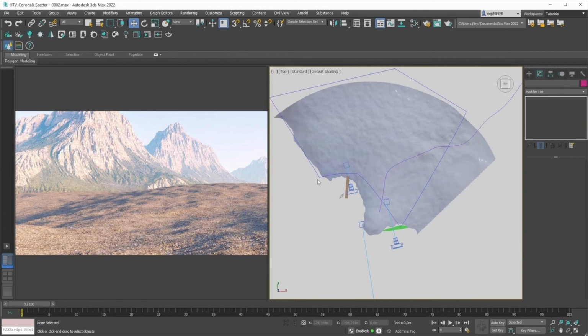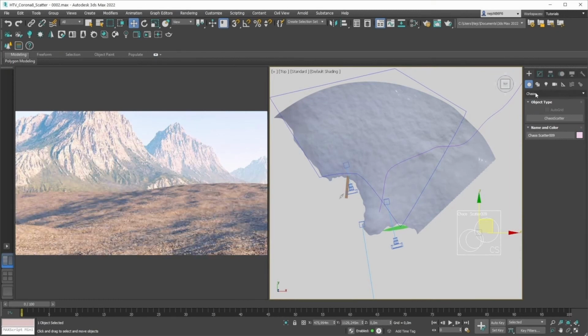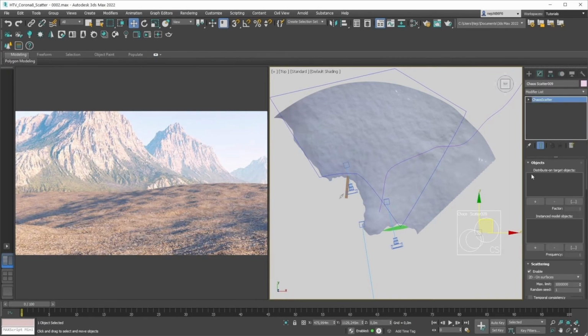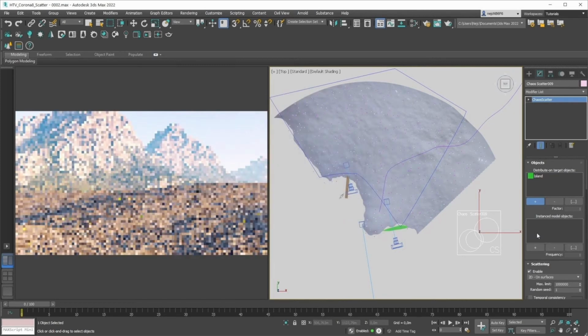Now, if you're a 3ds Max user, let's demo the same workflow. We're going to create a Chaos Scatter object. What we're going to do is select our distribute on target, which is going to be our island here. And then obviously we're going to want to instance something, and we're just going to instance those same assets that we've put into a selection set here. So we're using those same field grass assets from Chaos Cosmos here as well.